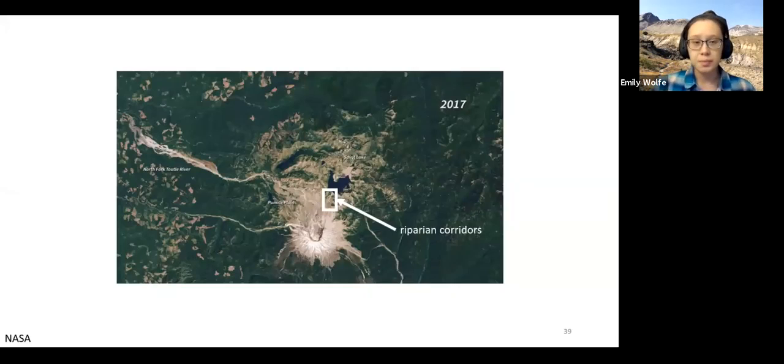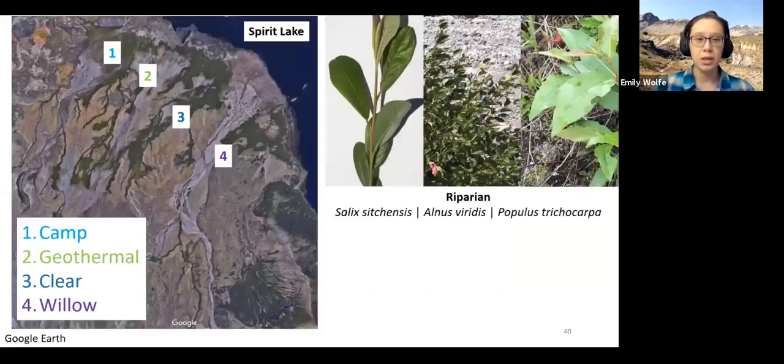It's so dense. Oops, it's not clicking. There it goes. Okay, so this map shows that area in greater detail. We can see there are 4 major streams on the pumice plain. This large braided area here is the Willow Creek drainage. It's the largest of the streams. It's spring fed, and I think every time I've been there, even late in the season, it's always flowing, even up by the trail crossing.